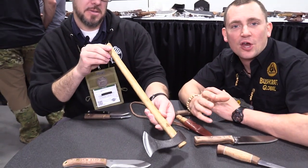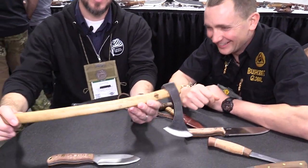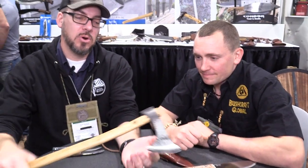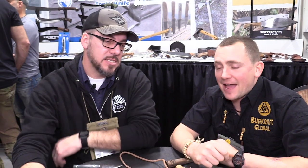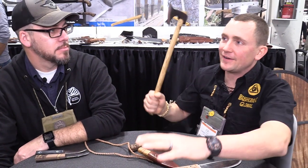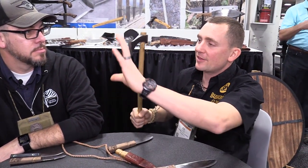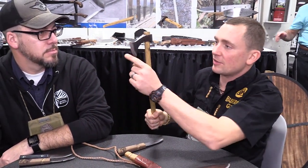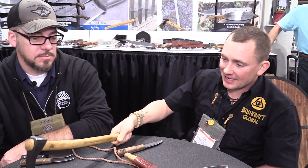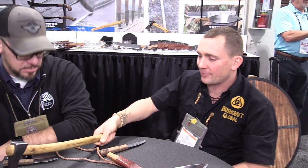It's this French quarter of the axes. So, what's the theory behind that though? Why does it have this sweep like this? Does that give you more sciencey magic? Sciencey magic. Yeah, that's it. No, if you have that upswept tip at the very end of the curve, that kind of makes all of the force go right at the very end, because you see how this is facing forward more and this is facing back. At the end of the day, it's going to have all of that pressure right there.